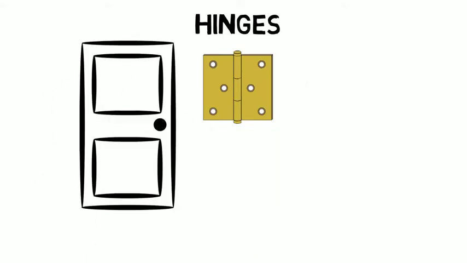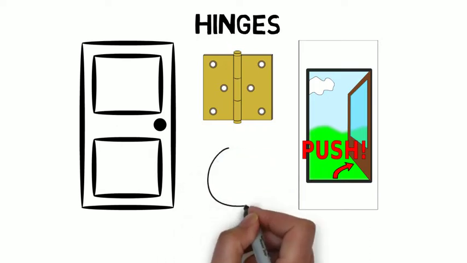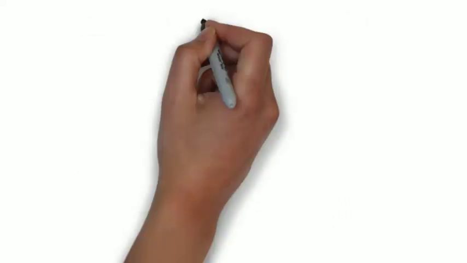Hinges. These move things around a point. Think of swinging a door open. The door would swing right back into you if it was allowed to move continuously. This is rotational motion. Wheels. You know how wheels on a car move, right? In a circle. Rotational motion.